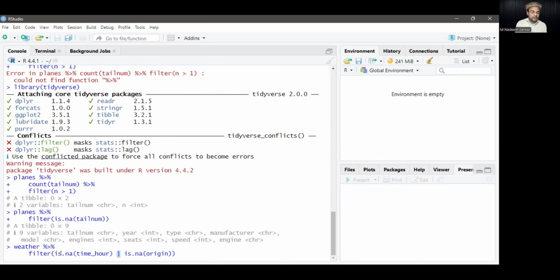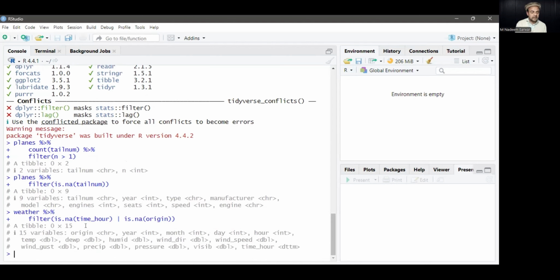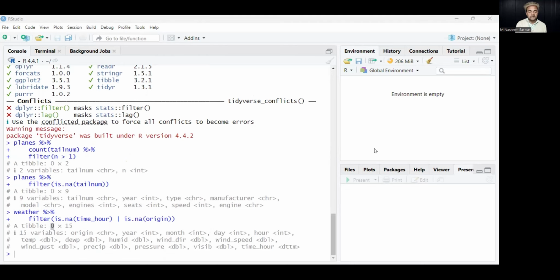It means if there is an NA in time, it should filter it out, or if there is an NA in origin, it should also filter it out. We have covered these functions in our earlier videos. Again, we can see there is no such row. So this is how we check for the uniqueness, which is a must for the primary key.